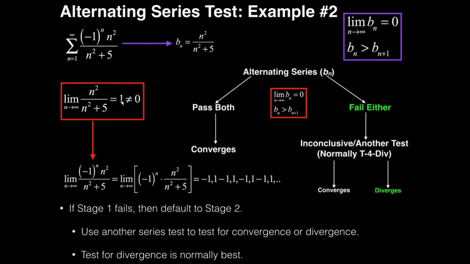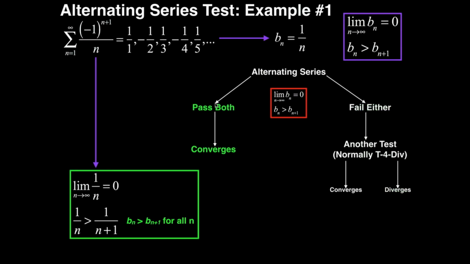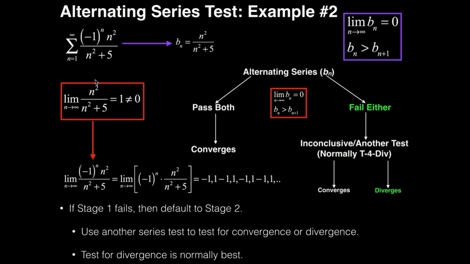All right? Now, 1 obviously does not equal 0. Therefore, this first criterion fails. Now, if the first one fails, you don't even have to look at the second one, because in order to pass this first step in the alternating series test, it has to pass both of these criteria. Okay? So unlike the first example where we passed both of them, now we failed one of them. And it could be both of them, or it could just be one of them. One of them's good enough. So it failed the first one. We're not even going to check the second one. We're just going to default to it fails either of them.